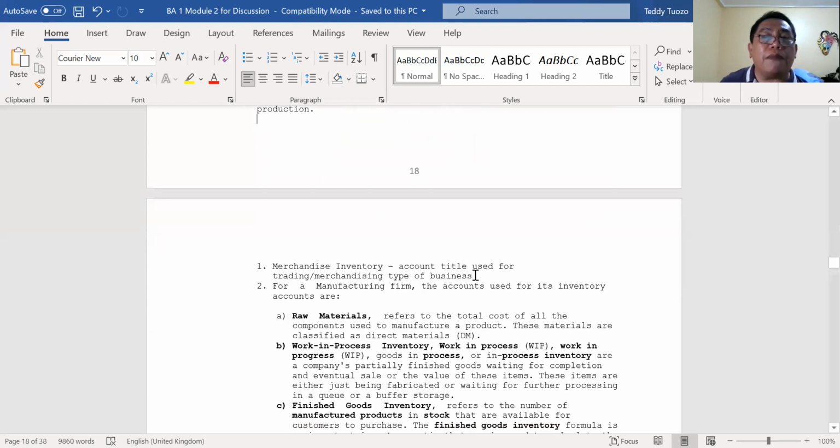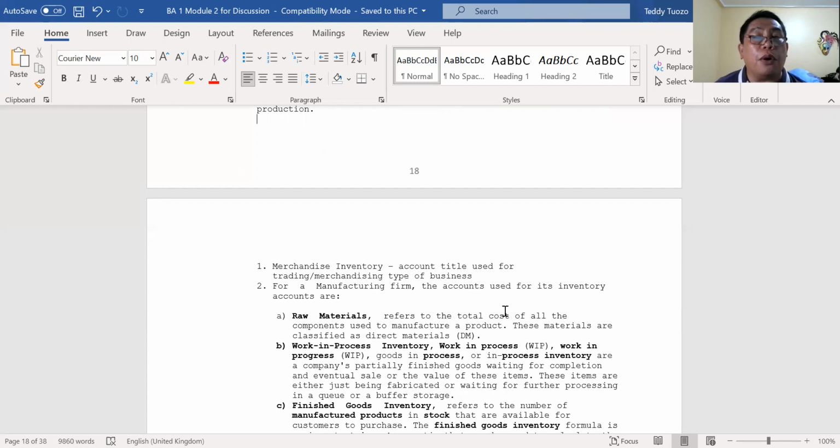So we have here the different types of inventories. The merchandise inventory, this is the account title used for trading aton sa mga tindahan ng mga sari-sari store. Remember aton trading or merchandising na nagpalitranan goods tapos in the same form of goods will be sold to the stores, no? So that is trading or merchandising. So ang ila inventory is called merchandise inventory account.